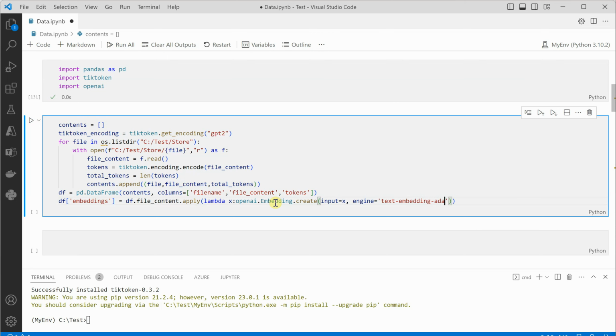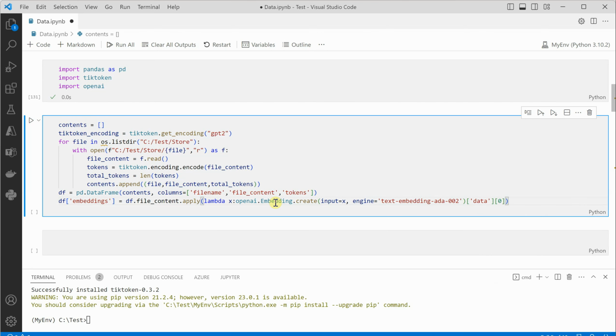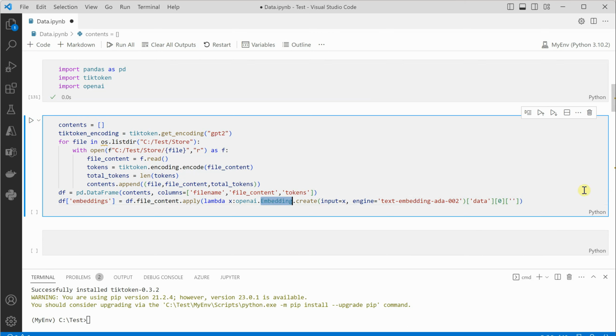Then we say data, the first element, and embedding, because this is how you get the output of this OpenAI embedding create function. If you don't know the syntax, it is clearly written in the documentation, so you can go and check that out. You will get to know the exact hierarchy, what is residing under which element.